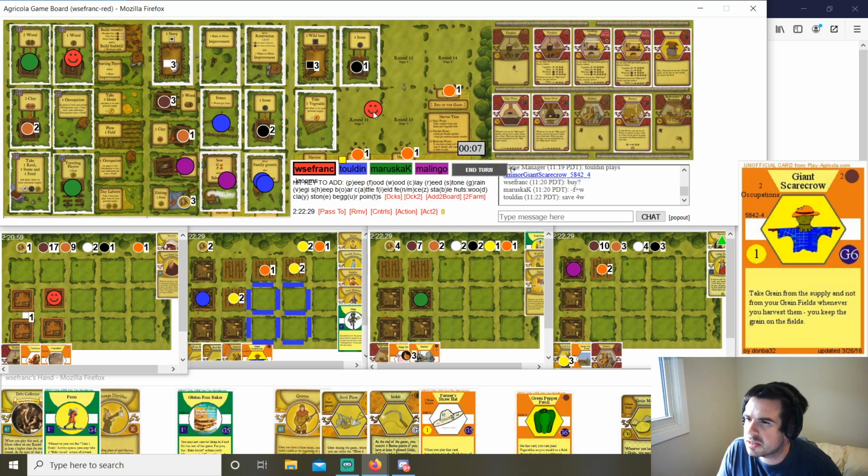I think I'm taking the boar just for the food here. Also, it's kind of a block on touldin. So, take grain last move. I think. Take grain with my last move.